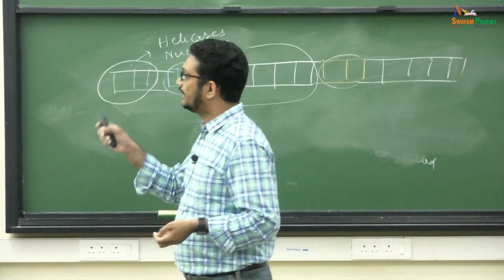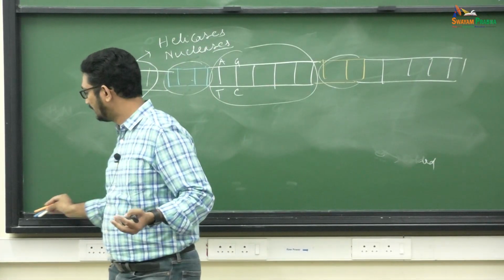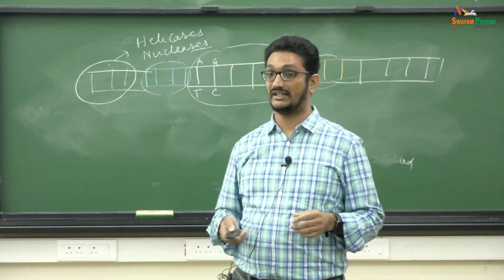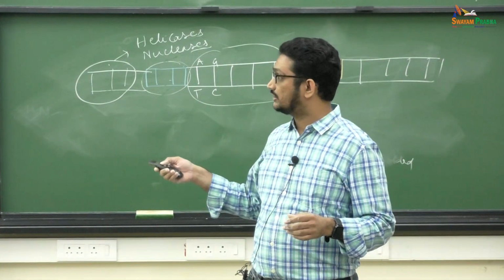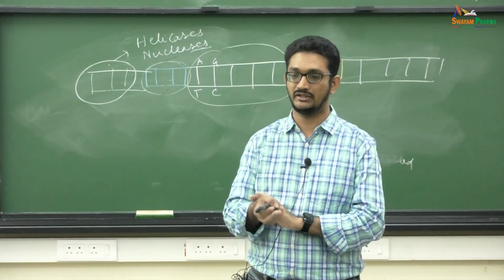This is something I want to end with: a technique which was discovered just a decade back, in 2010, and is revolutionizing the entire way we look at the genome, and you can actually modify things and make changes at the genetic level. If you are more interested, just Google the CRISPR-Cas9 system, and there is a lot of information available.